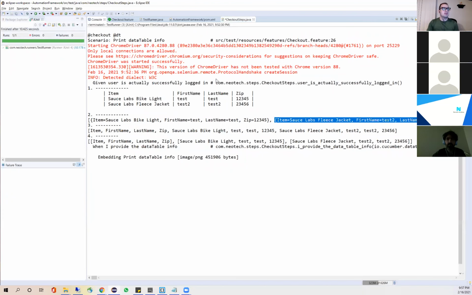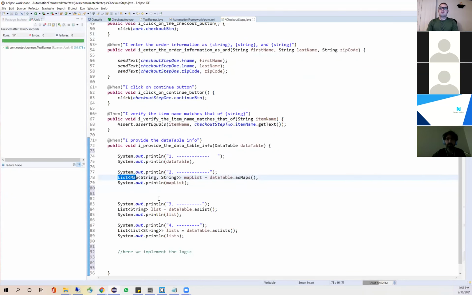Now, how would you do that is, first of all, you need to open this first package, the list. And how do you open that? You say that I want to loop on the list. You can say for each, easily you can say for, let's say, map, which is found on map list.